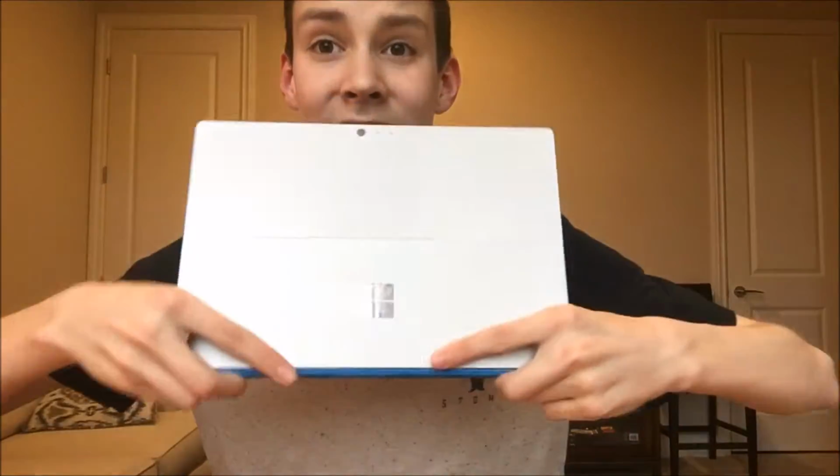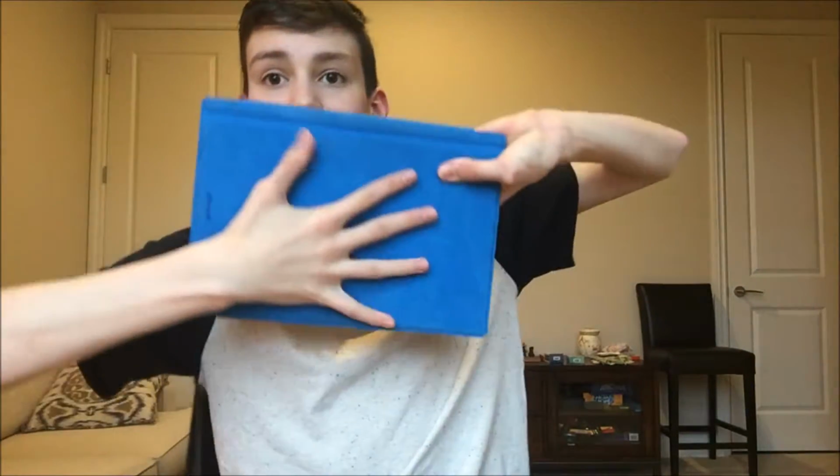Now the Surface Pro 4 has an okay battery life of 9 hours watching videos, so 9 hours of video playback. So I'm assuming you're gonna get around 10 hours with normal usage. But another thing that makes this thing amazing is the form factor. This is tiny. My hand isn't all that big, and it can basically fit on the keyboard.